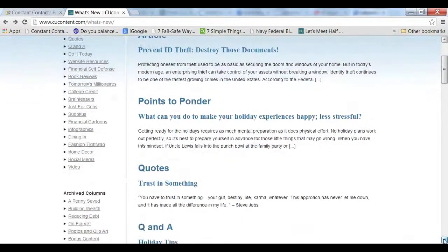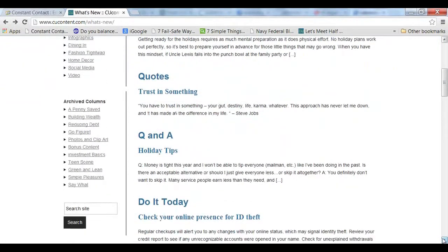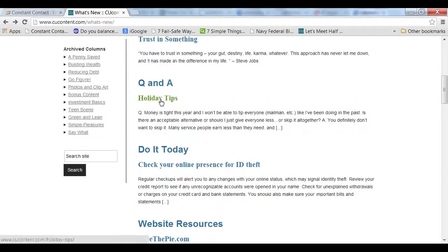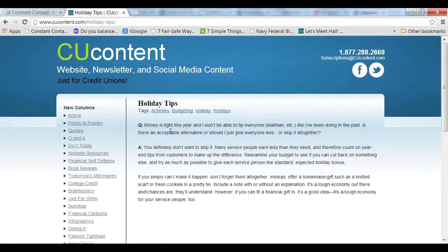We've got quotes next. We're going with more modern quotes, but there are many classical quotes in our database, which I'll show you in a minute how to get into the database. Q&A. These are real-life questions coming from a credit union member. So if you wanted to send us questions that come in from your members, we're more than happy to answer them. There's a question and an answer.